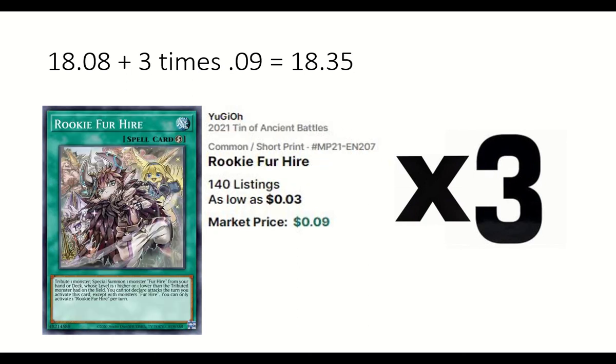First spell is Rookie for hire. You can tribute one monster, special summon one monster for hire from your hand or deck whose level is 1 higher or lower than the tributed monster had on the field. You also can not attack except with for hire monsters, which you usually will have. This one, you usually want to get out Beat Bladesman so you can add more cards.